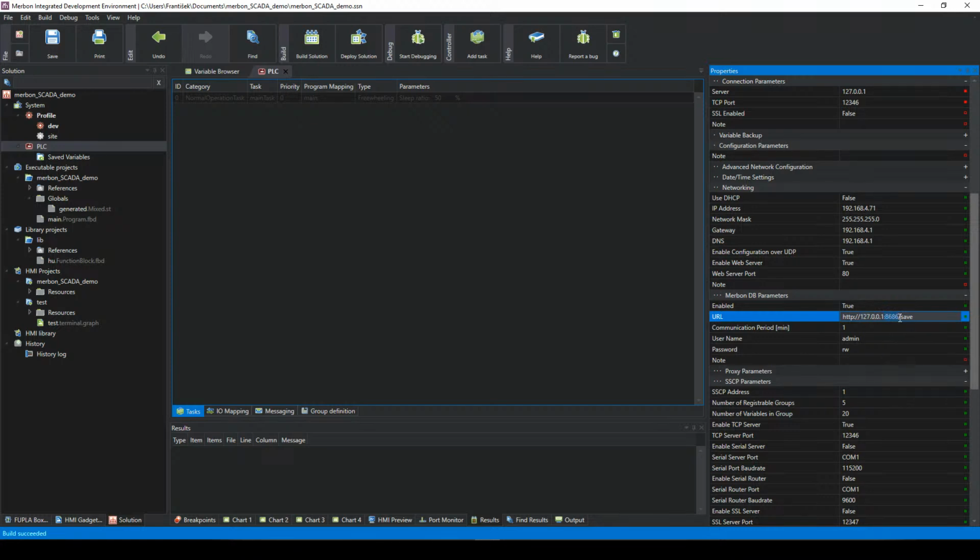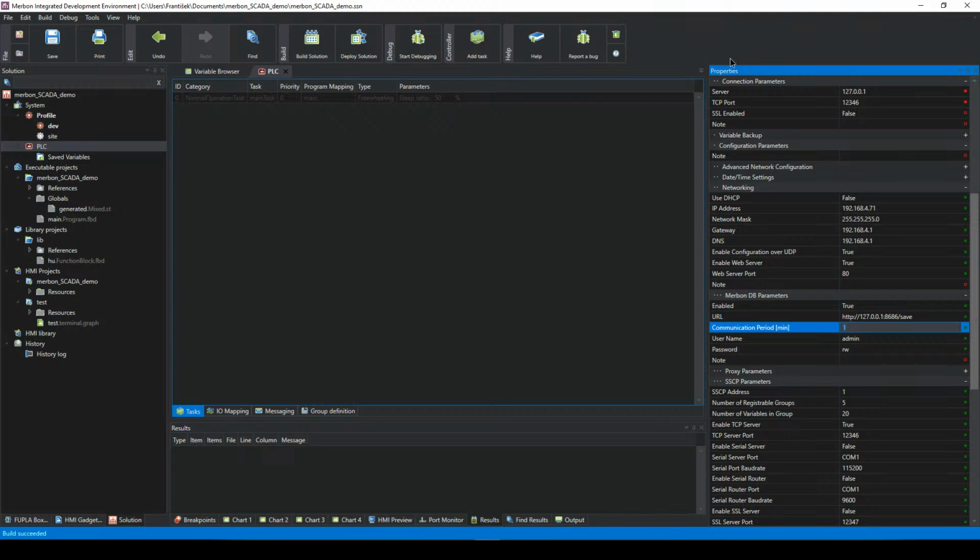Then this is the address of the Merbon database adapter, and this is the folder for your history. This is a user in the database that you will have to use, and the communication period. So these are the basic settings.